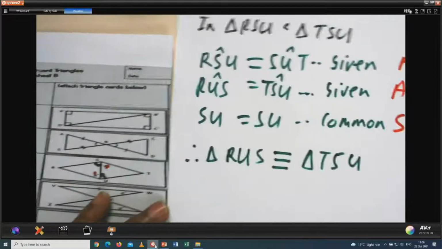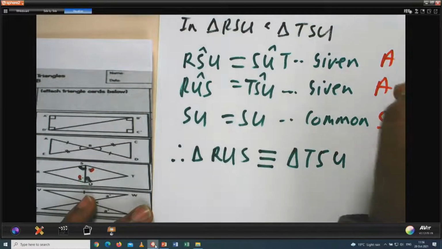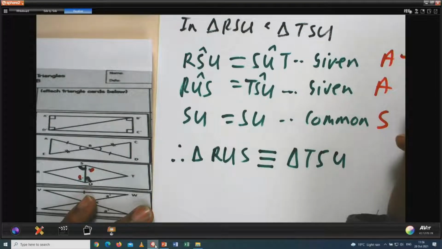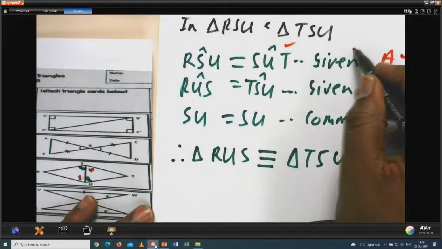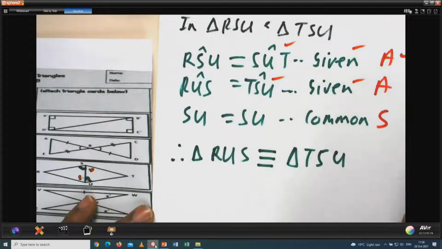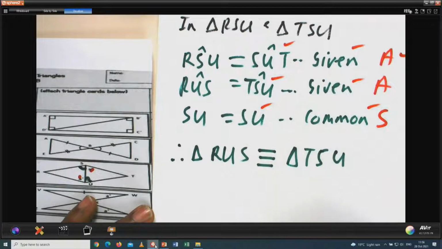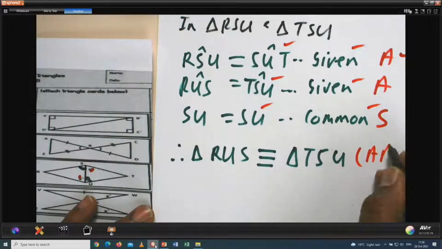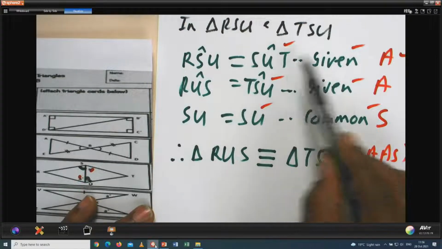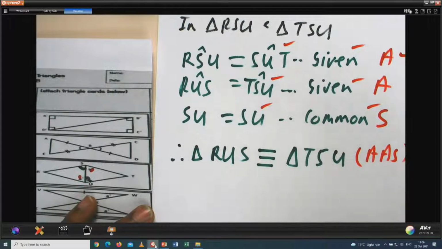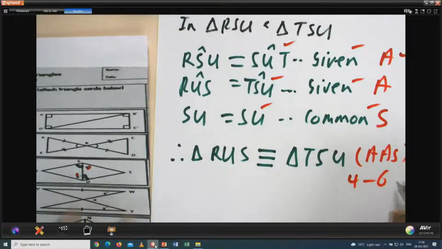And of course, you get recognized, okay, you've got your 1 mark there, which is your statement and reason. Sometimes it can be 2 or half-half. But your statement is correct, your reason is correct. Why are they congruent? Angle, side. So depending on if your mark is half-half, then you can say 1, 2, 3, 4. Or this question can be between 4 to 6 marks. That's what you have to do.